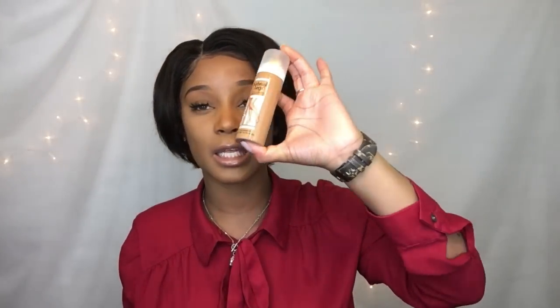All right, so I did go in and pluck according to my hairline, and I did pluck the part. I plucked a little hole in it a little bit, but it's okay. I plucked my part to make it a little bit wider, and I plucked around the hairline. I also added a little bit of the Sally Hansen leg spray into my part to make everything look more skin-like, more skin tone. I didn't bleach these knots or anything like that, and they didn't appear to be bleached when I took them out of the box. So this is what the wig looks like.